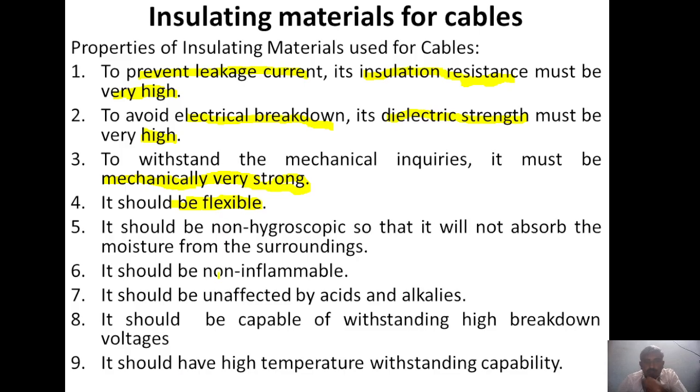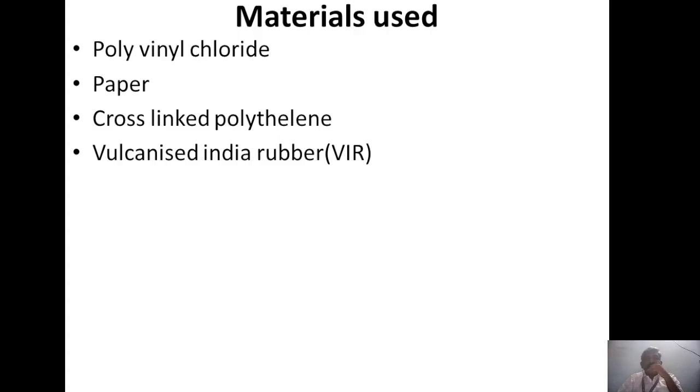It should be non-inflammable, and it should not be affected by acids and alkalis. In the soil, somebody may pour acids or alkalis, so it should not affect the cables. It should be capable of withstanding high breakdown voltages. It should have high temperature withstanding capability. These are the basic properties of the cables.